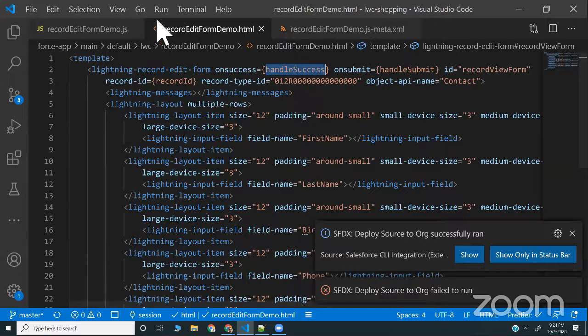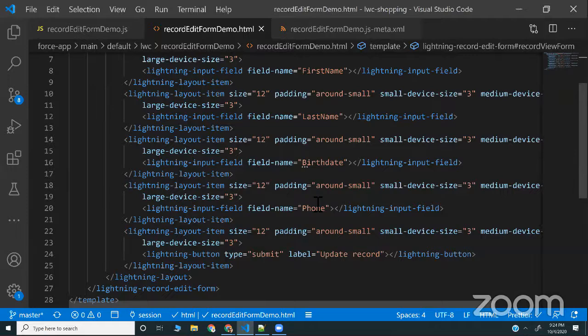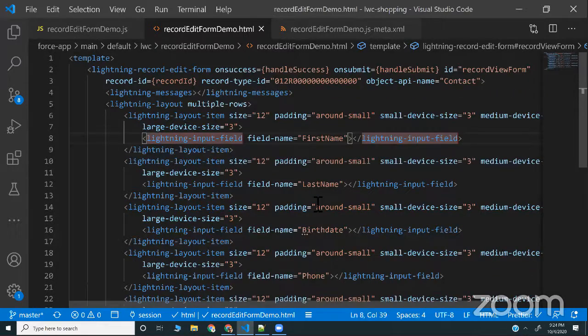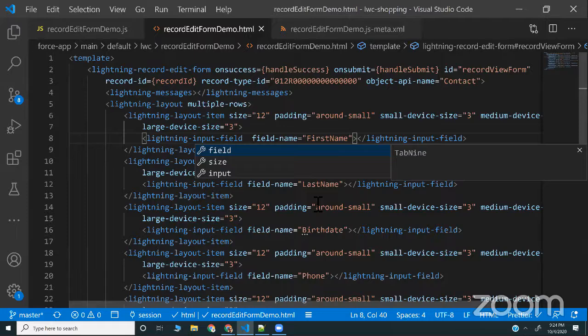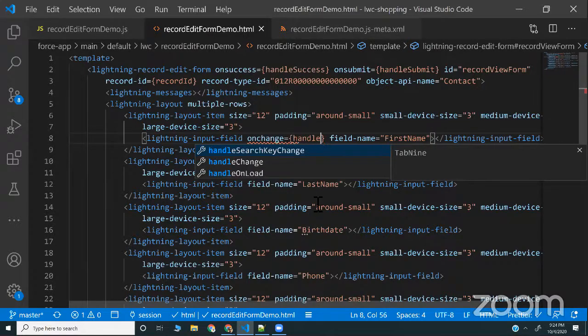Here in the record form, we didn't have the option to check if a particular field is changed or not. But here we can detect the change for a particular field. Let's say I want to do something whenever the first name input value is changed. So on the lightning input field, I can mention the event onchange handle.